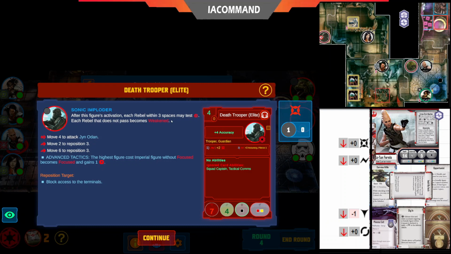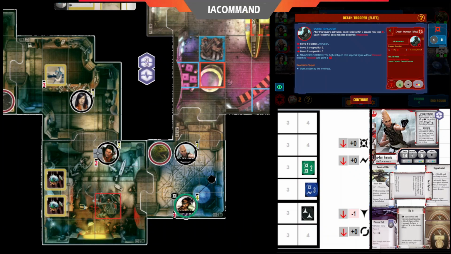Okay, so I'm going to move forward to attack Jin, and fortunately it's in a spot where I cannot quick draw with Jin because of the wall here. So I'll move forward to attack Jin. Actually, I can see her from there, so I'm just going to go ahead and attack. Although it does want to be within 4 spaces. Within 3 spaces of each rebel, huh? 1, 2... I can actually do that from here. 1, 2, 3. Yeah, so we'll just go ahead and attack from there.